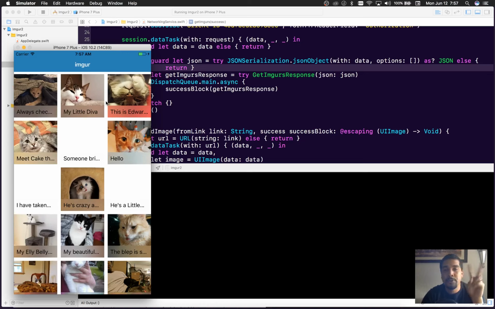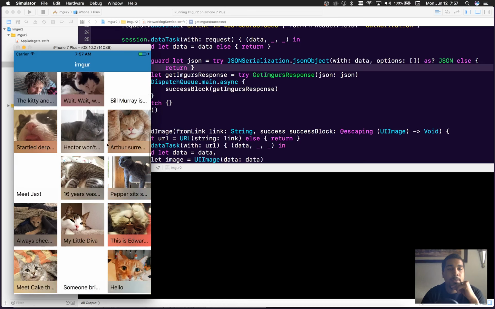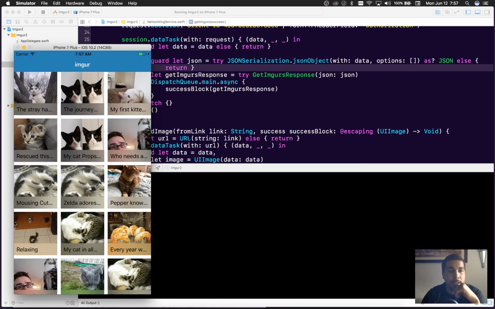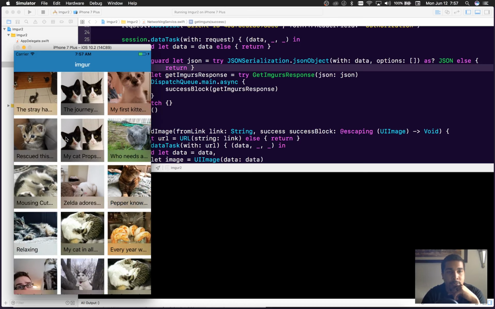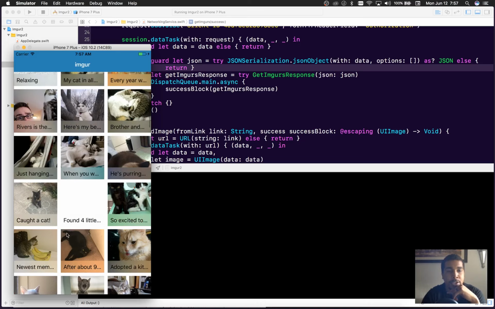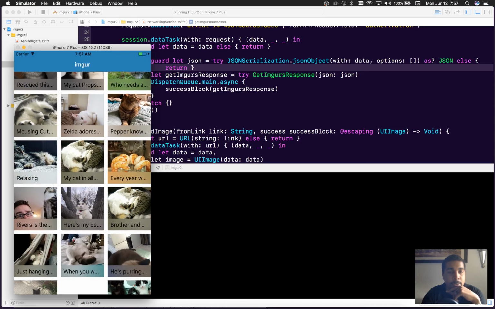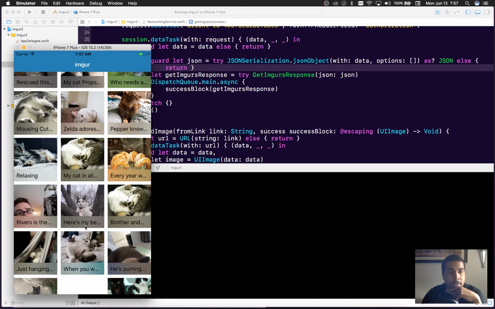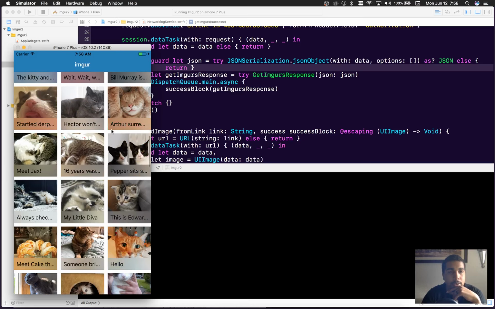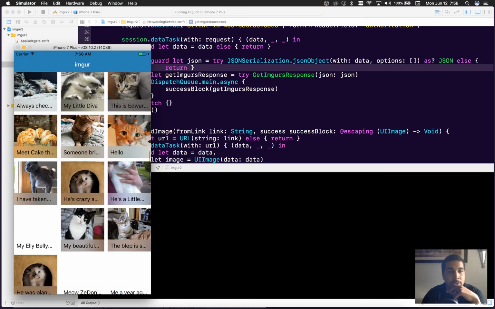But there are two problems that we have right now. The first is that if we scroll back up fast enough, you'll see how these two are the same, but they're not supposed to be the same, and some of the images are updating to different images when I scroll. You see how it shows an image, but it's not supposed to be that image. It updates. See how these two are the same? Those aren't supposed to be the same. See how they're changing as I scroll?